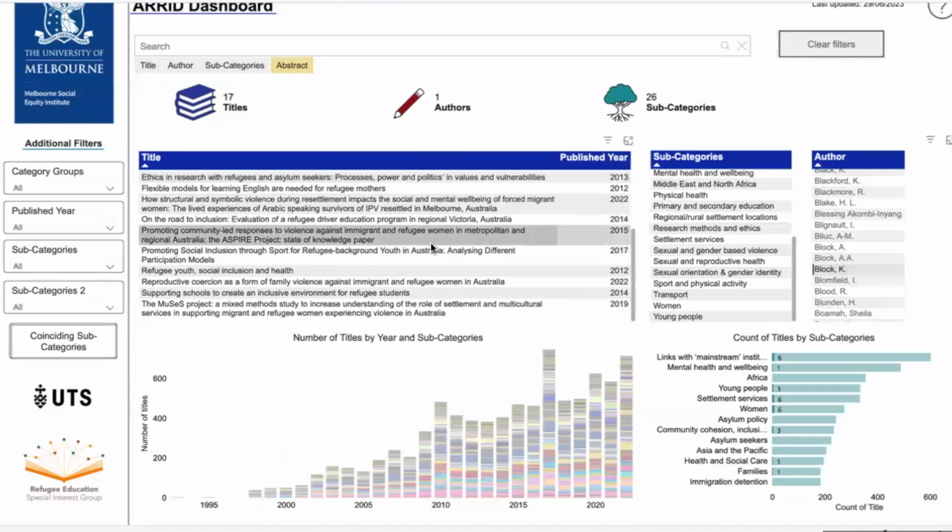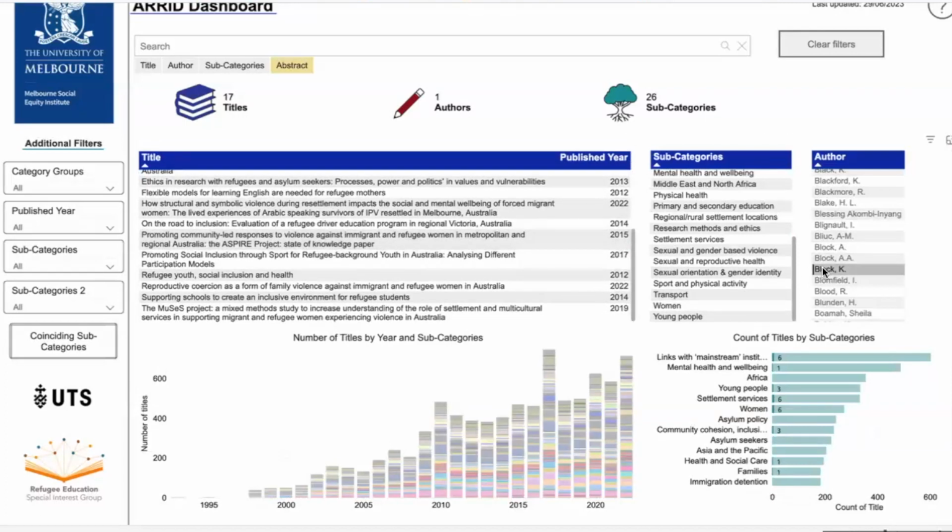I just wanted to flag though with the authors, this is a database that has some human errors, ways that it might not capture everyone. So for example, you've got Block AA here and Block A. This might be the same person. It's just that in some publication they've used a middle name as well.